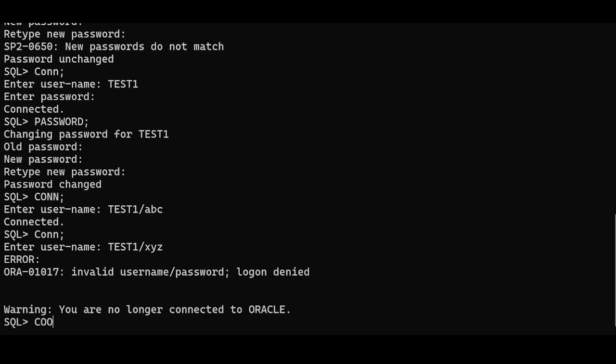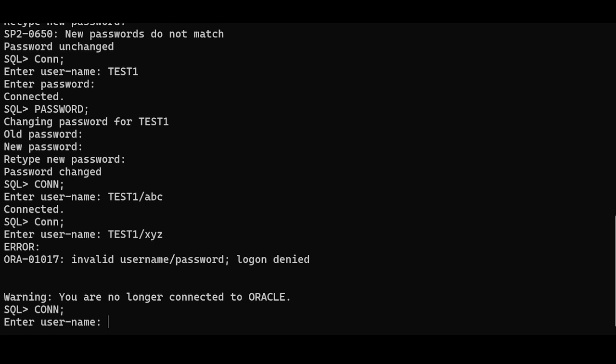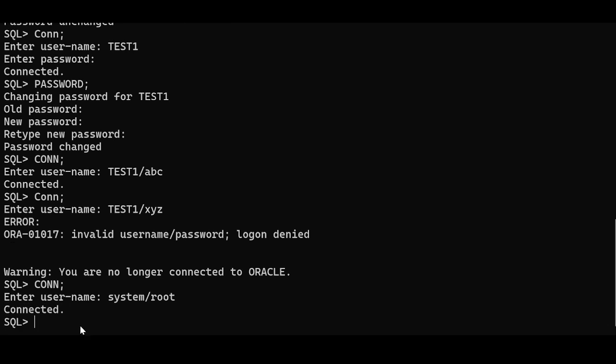Okay, before even creating the new password or resetting the password, I will connect to the default user ID and the default password. Okay, connection has been created. So what I want to perform, I want to change the password that I have forgotten. For this test1 user ID, I need to reset the password. For that, I will use a command like alter user followed by the username test1, and I will be creating my new password directly, identified by 123.